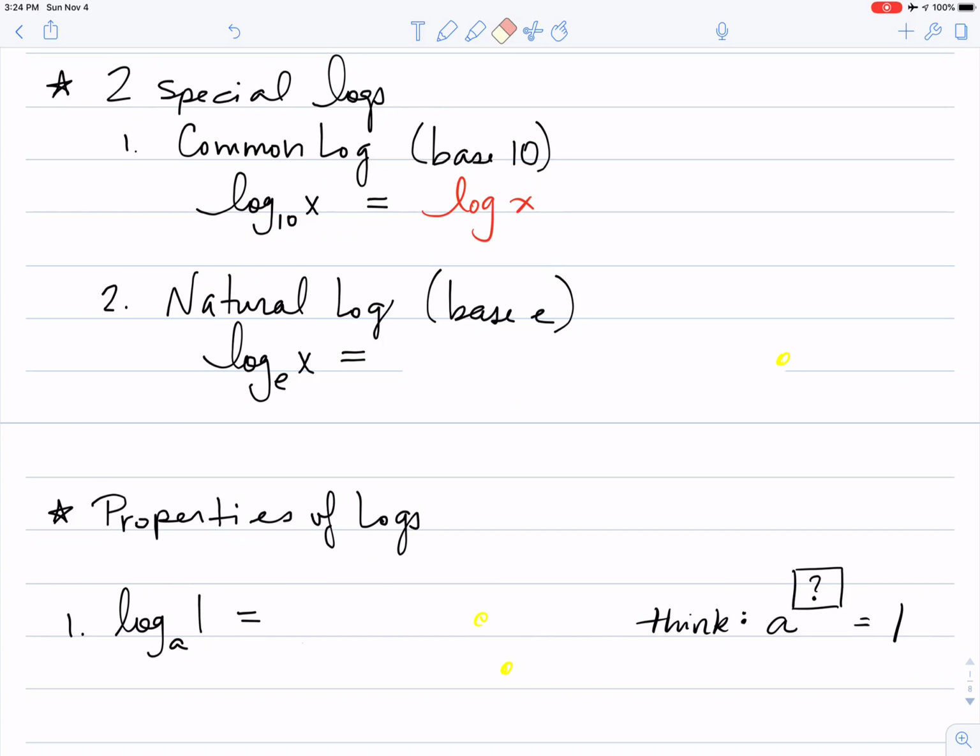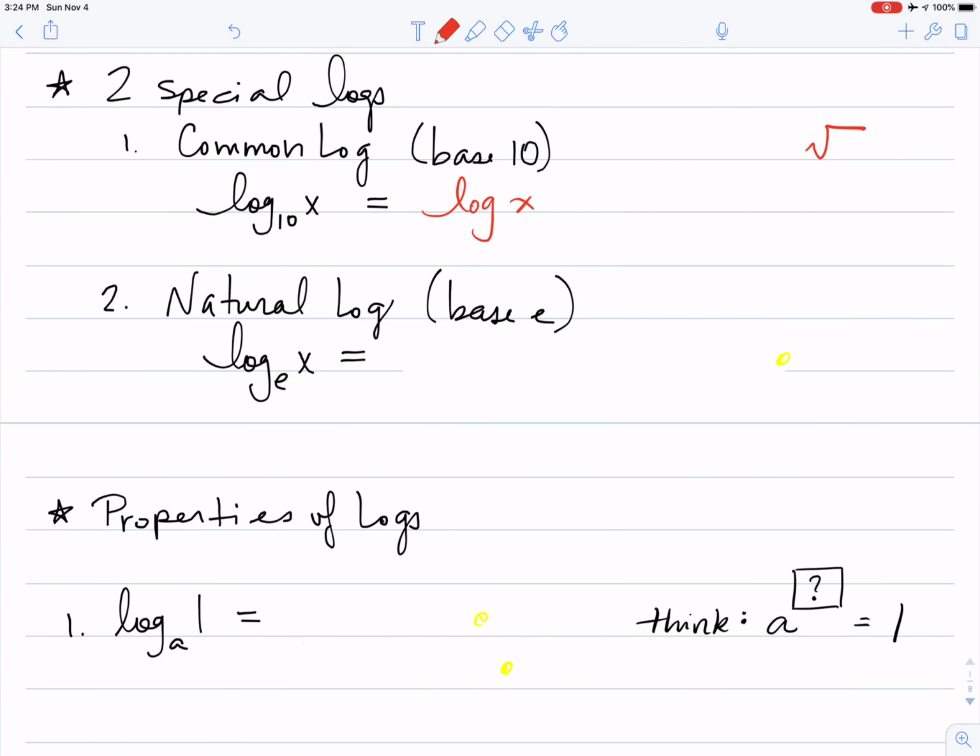If I were to ask you what this symbol is, you could easily tell me that that's a square root symbol. And if I were to ask you, well, how do you know it's a square root and not a cube root? You would say, well, because there's no number there. A cube root would have a 3, but a square root has no number. And this is basically the same concept. If I write a logarithm that has no number base, it is automatically a base of 10. It's automatically a common logarithm.